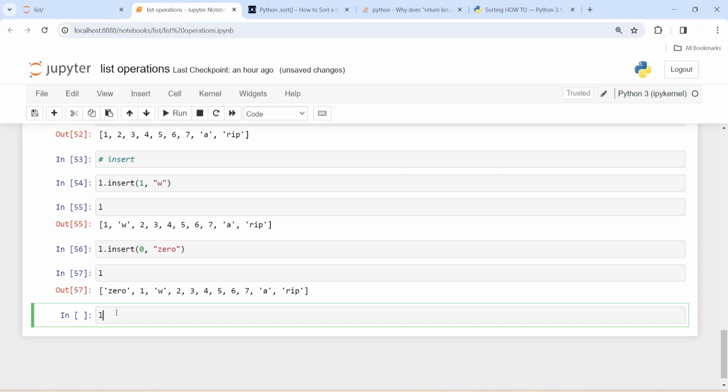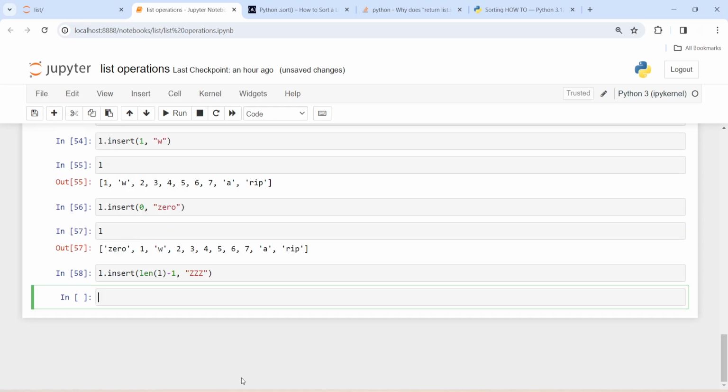If I want to add at the last index using the insert method, just pass the index. What is the index? It is length of L minus 1, and then what I want to insert, GGG.